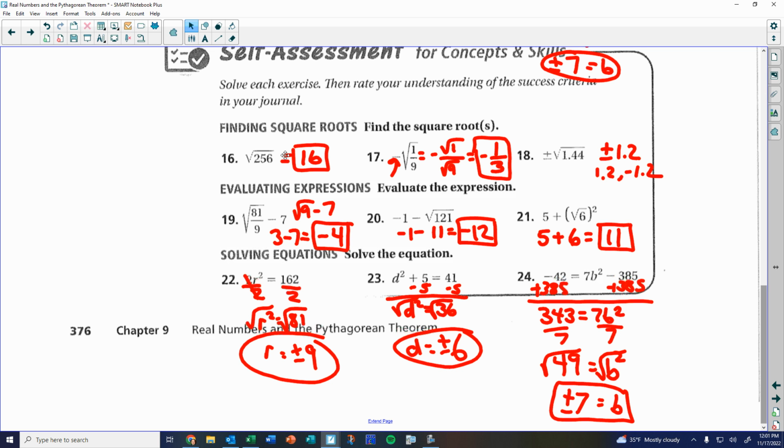So if I were to tell you the square root of 64, you know what it is. Okay? And a 1 is I do not understand. If you circle that one. 2 is I can do it, but with help. 3 is I can do it on my own. 4 is I can teach it. Meaning, if someone were to come in absent, you can actually show that person how to do the problem. Okay. 4 is obviously you know it really, really well. Okay. 3 is you know it pretty good.